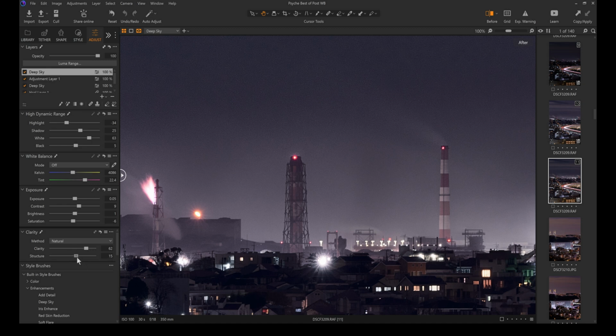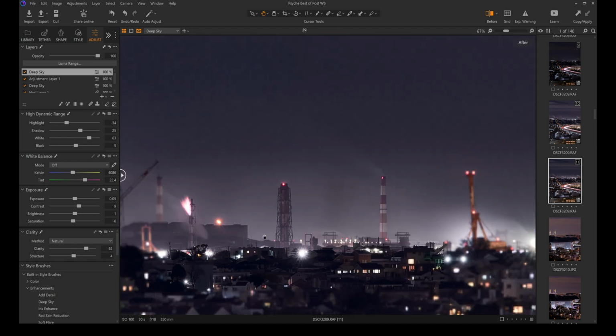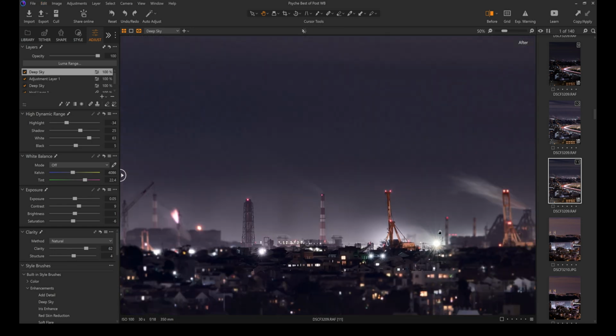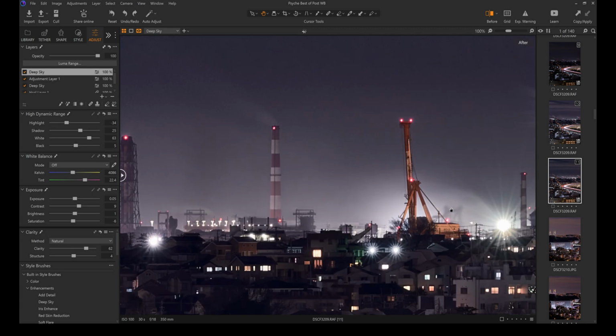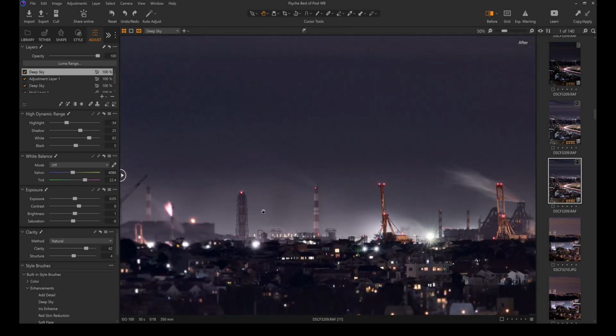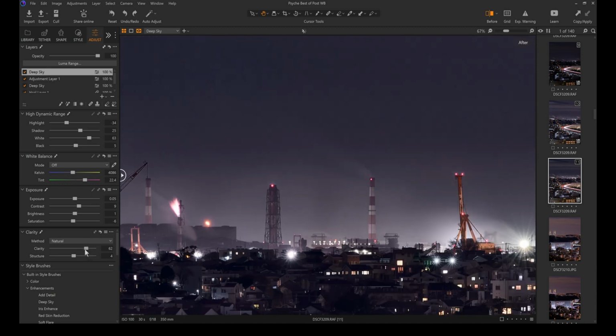And we could even go up a little bit on this, but I'm very cautious now with the structure because we already got so much detail in there. What you see over here too. Turn it off. Turn it on. Yeah. Over here with the crane, which should be pretty in focus because I think my focus point is back here a little bit more. I do see a little bit what I don't like there. That's probably from the masks mixing, but it could be from the clarity as well. Or the structure.